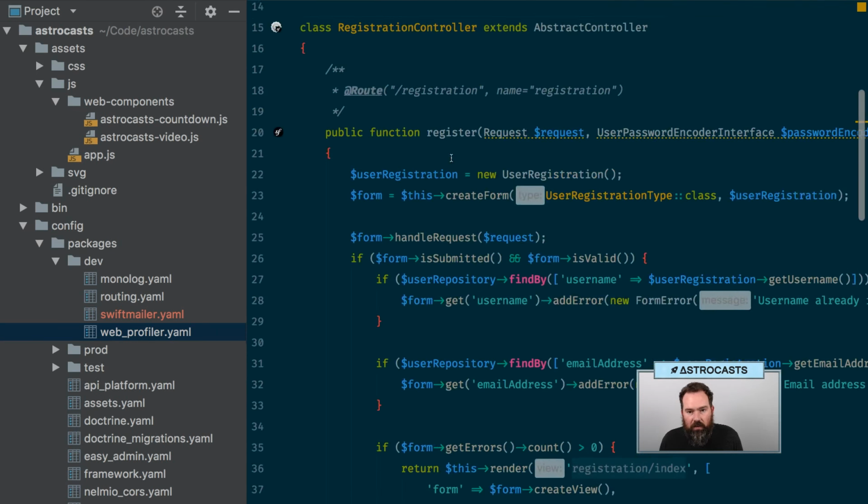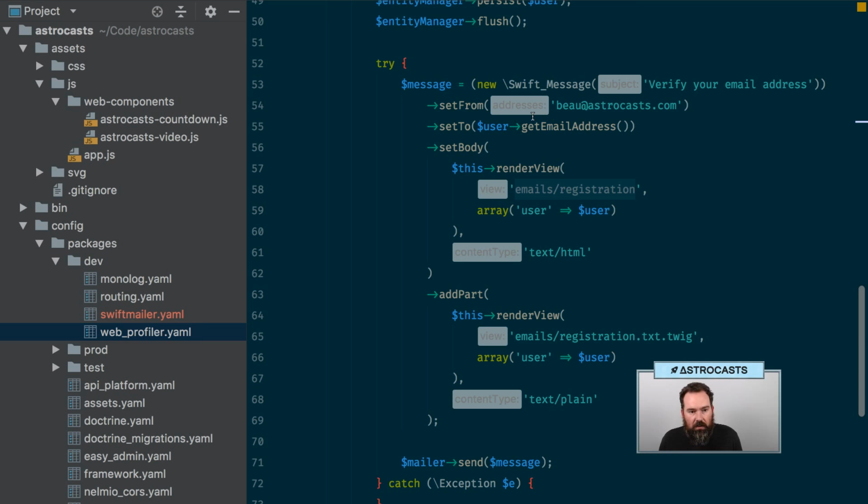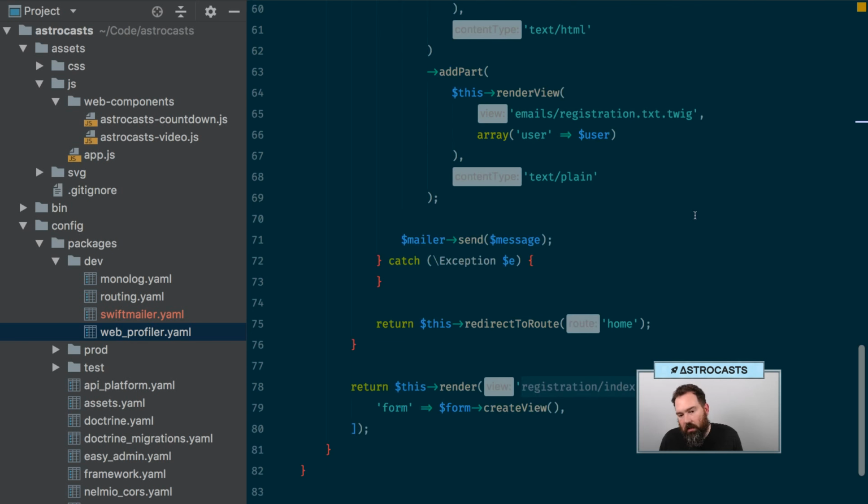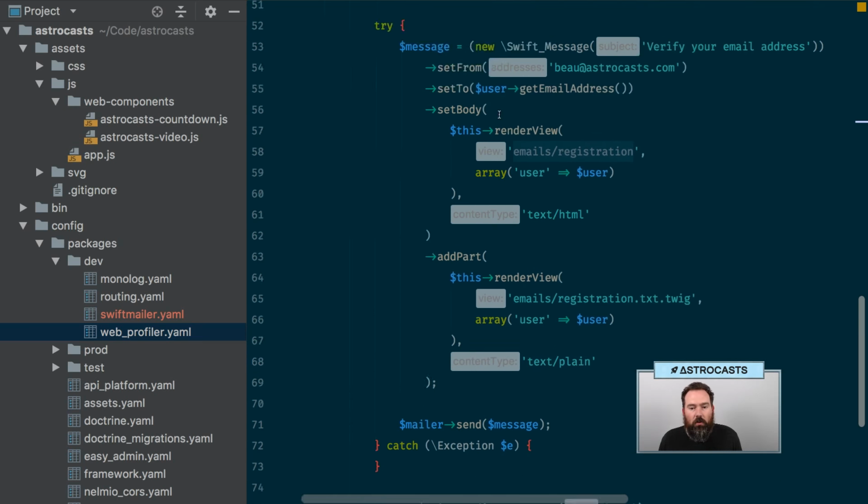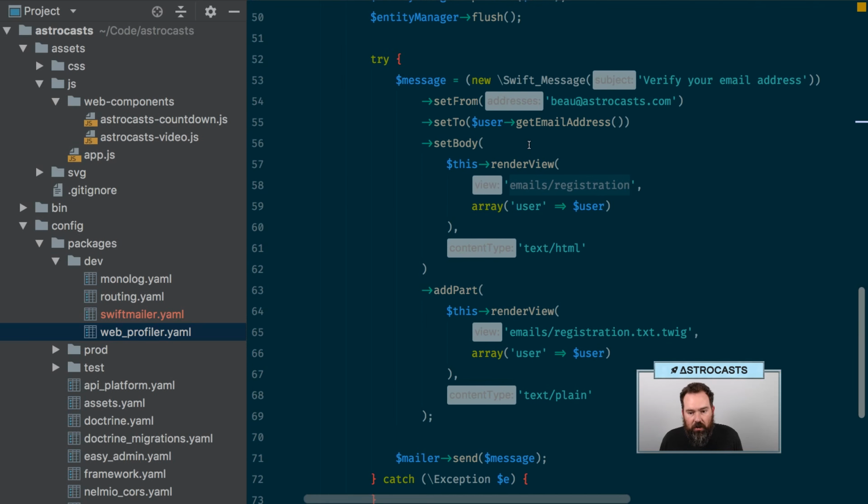Another thing that might happen is the user might need to eventually be able to say, resend the verification email. Well, this code is all going to be locked to the registration. So either we have to move it into a service, or we'd have to copy and paste this code. So neither of those things maybe make sense. Instead, we can use a queue to send messages and handle those asynchronously.